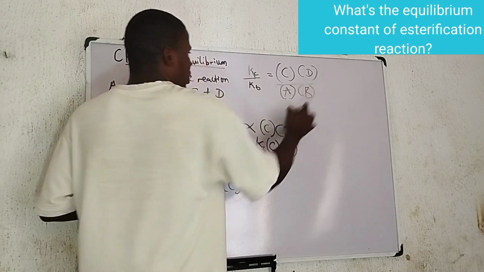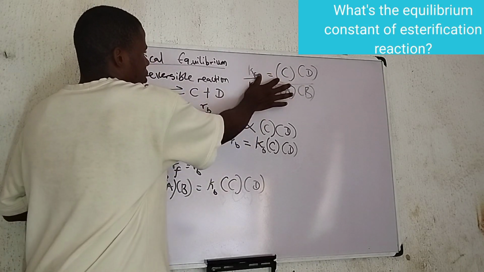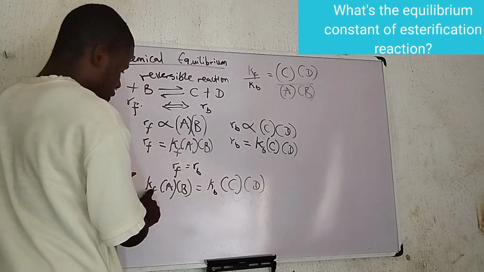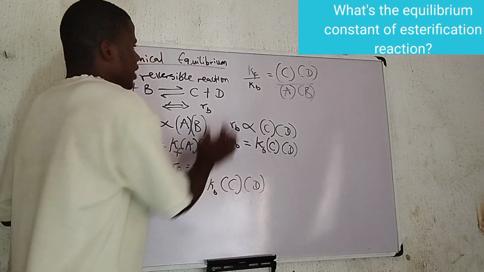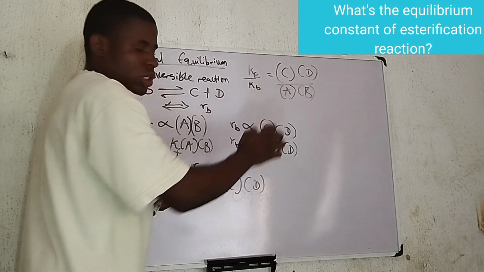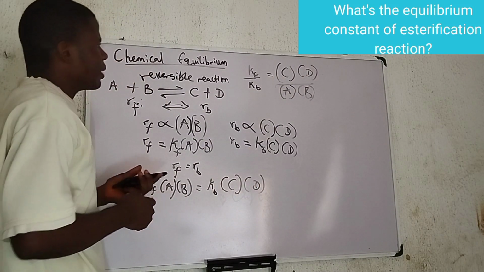Now I will explain. If you cross multiply this, will it give the same thing? Now if you cross multiply, this will times this, right? So this will times this. Does it make sense? So this times this times this. It means that this is equal to this. So you have KF over this is equal to this over this. So what am I seeing here?